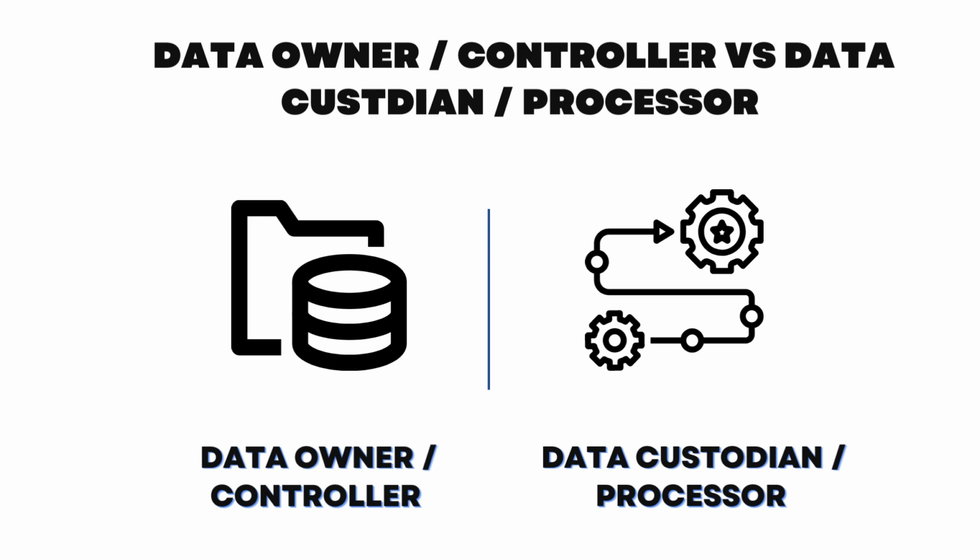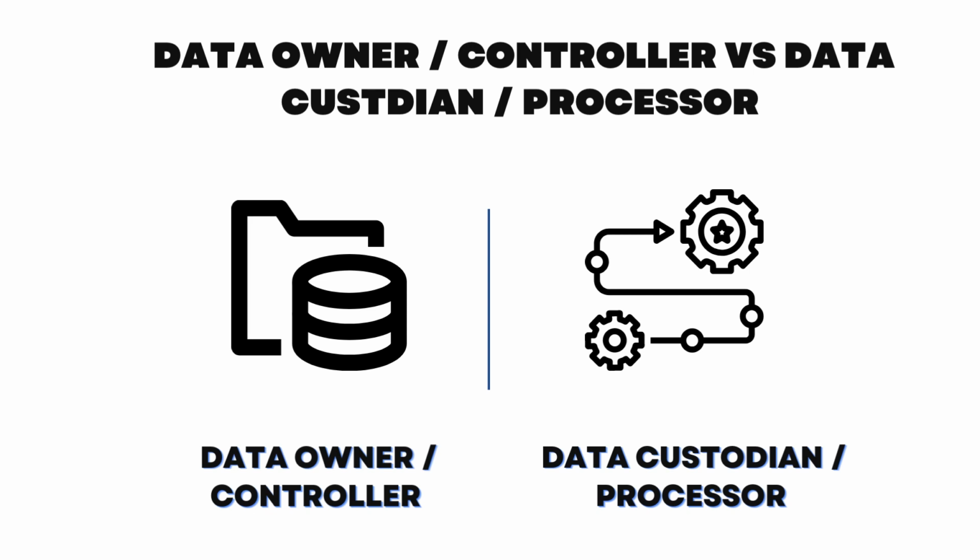And the next one is the data custodian, or the data processor. A data custodian, or data processor, is an individual that processes the data on behalf of the data owner. The data owner tells you this is what you want to do with that data, like if you outsource it. The data custodian, or the processor, is responsible for adhering to the data owner's requirements for using and securing the data, and making sure that the data is used exactly like the data owner said.